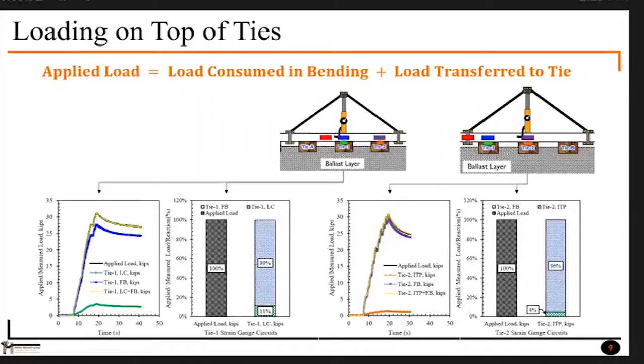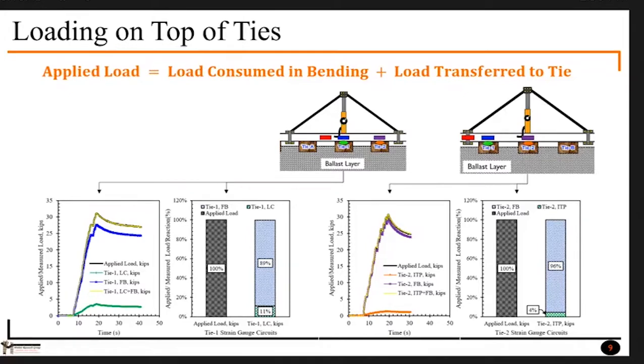Then we shift that A-frame configuration on top of the tie. We installed it in two locations, and we install the tie circuit to measure the rail tie interface reaction force. We apply load on tie 1 and tie 2, and we find that the strain gauge is actually measuring 89% of the applied load for tie 1, and for tie 2, 96%. When we observe the same times, the load cell is installed underneath tie 1 and the instrumented tie plate is installed underneath tie 2. It is the exact amount that was missing actually transferred through the rail tie interface. So those two systems kind of depend on each other.